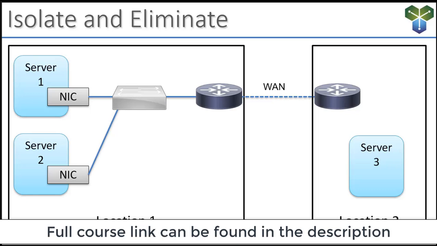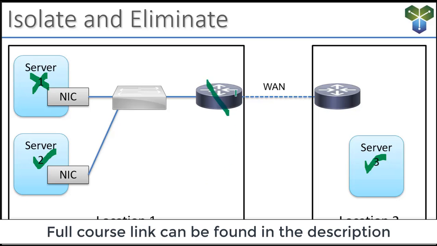What I'm going to do in this scenario is take a logical approach. I want to start to eliminate and isolate this problem. So the first question I'll ask is, well, server 1 can't communicate with server 3, but how about server 2? That's an important question to answer. If server 1 is not working, but server 2 is working and server 2 can communicate with server 3, now I've greatly reduced the amount of potential causes for this problem.